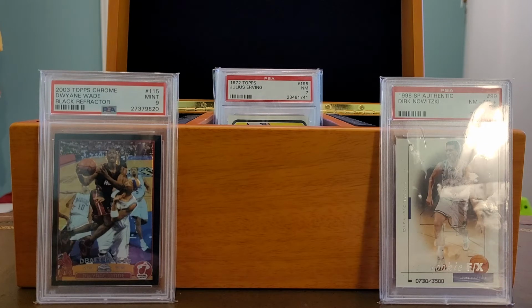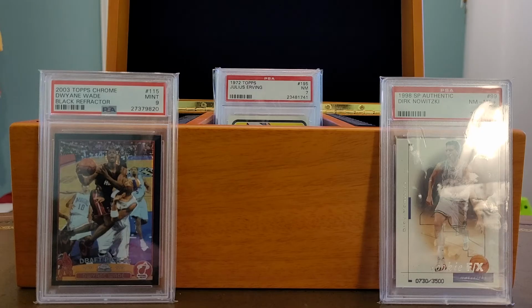And that was around the same time period where Panini was in discussions about doing licenses for the other sports as well, and they would eventually get the license to do football cards. They tried to get the license, I think, for baseball, and they even went ahead and did some unlicensed baseball products for a while. But really, basketball and football obviously kind of became their bread and butter after 2012. And of course, you saw a lot of new products come out in that time period.